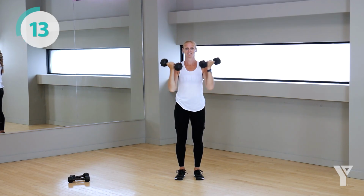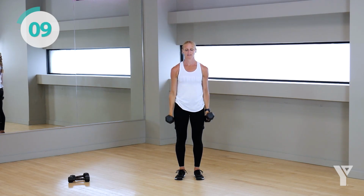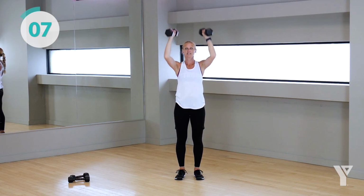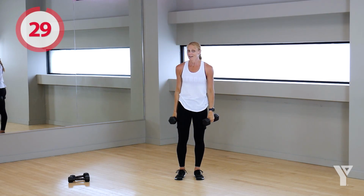Good, stay nice and strong. Hammer curl and press, or that underhand grip, whatever you need. We're almost there. Good. All right, set that down.